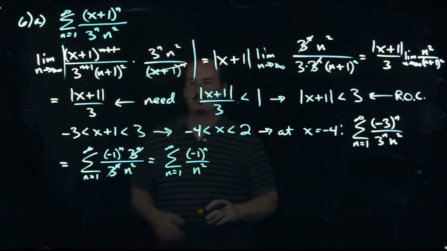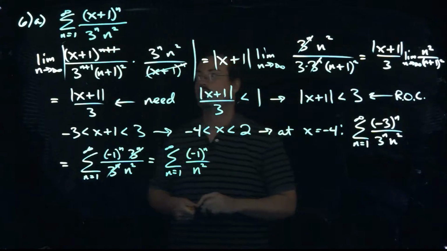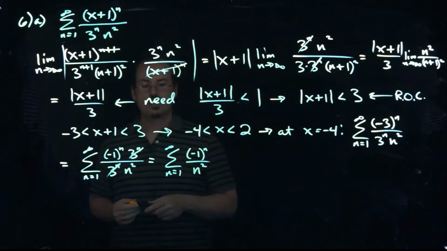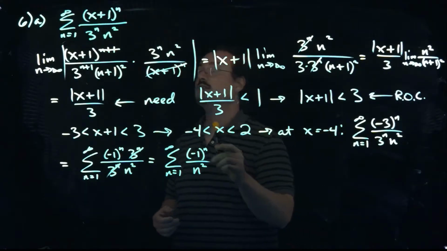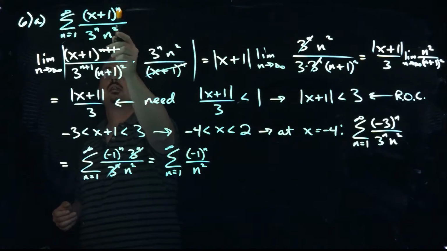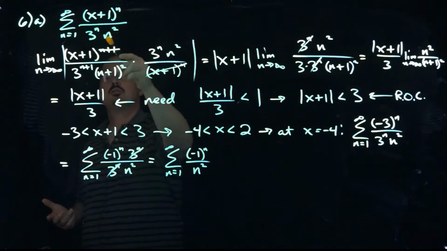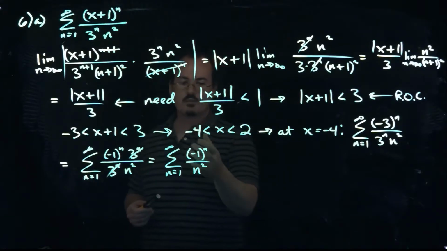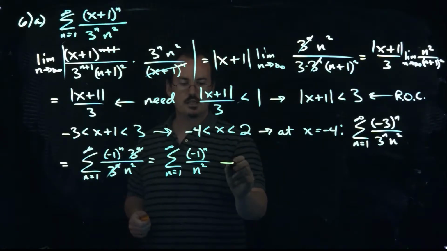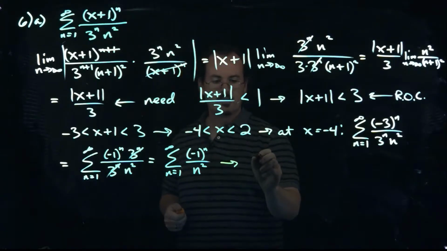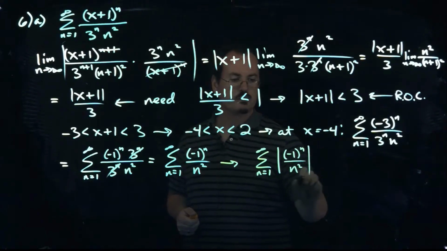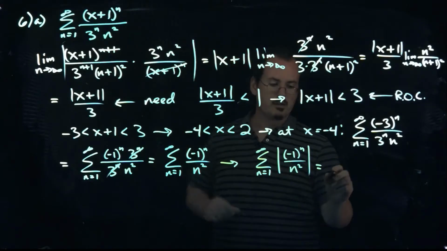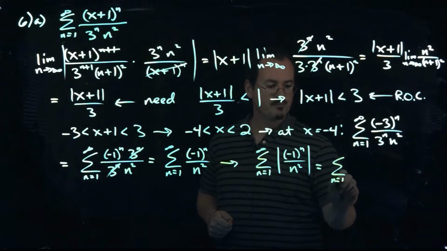Now remember that often you can actually test both endpoints at the same time. This is one of those cases. Notice what would happen if you were to put x equals positive 2 into this thing. Then I'd have 2 plus 1 here to the n. That's 3 to the n, and then those cancel, and all I'm left with is 1 over n squared. Well, 1 over n squared is simply the absolute value of this thing. So we can actually use that absolute value theorem and say, well, if I do take the absolute value of this thing, and it converges, then I would know that it would also converge without the absolute value on it, which would mean that the other endpoint also converges.